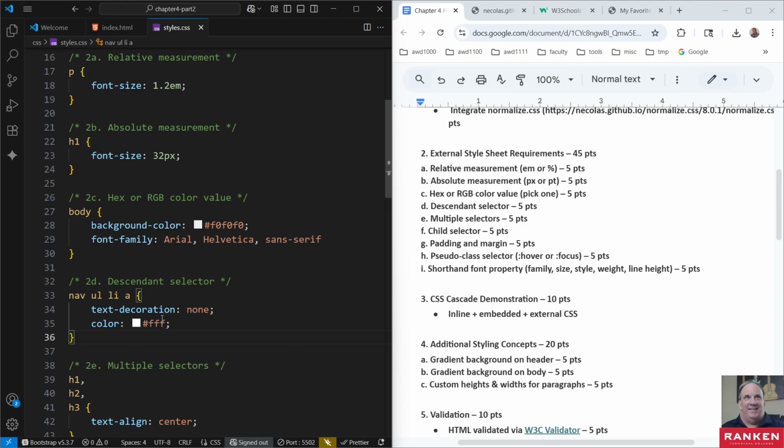This is a shorthand code, so 3 Fs is the same. You can do that if the next 3 are the same as the first 3, then you can just do a shortcut. Let's go ahead and look at a couple different things here.